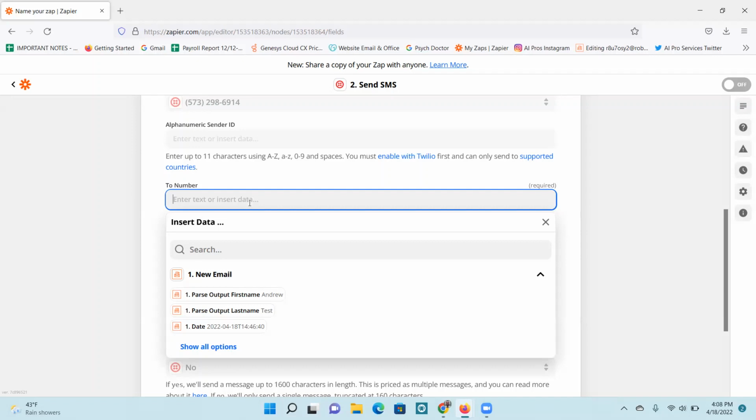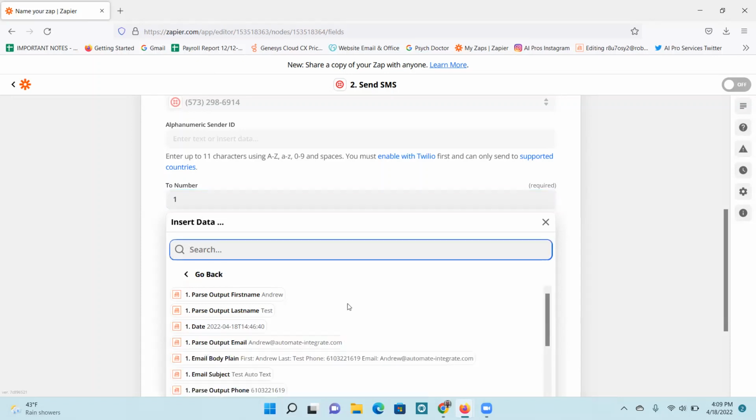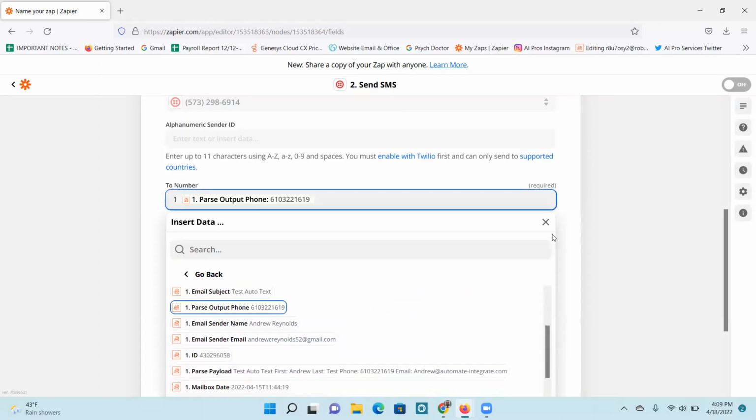Twilio is a worldwide company. There are a lot of different countries with different country codes. So you've got to make sure that you include that information here. Now, if your email that you receive doesn't include the country code, but you know that all of your leads are from the US or something like that, you can simply plug in that country code first. One, that's the US. Now what I'm going to do is I'm going to find the phone number from the parsing program. Boom, there it is.